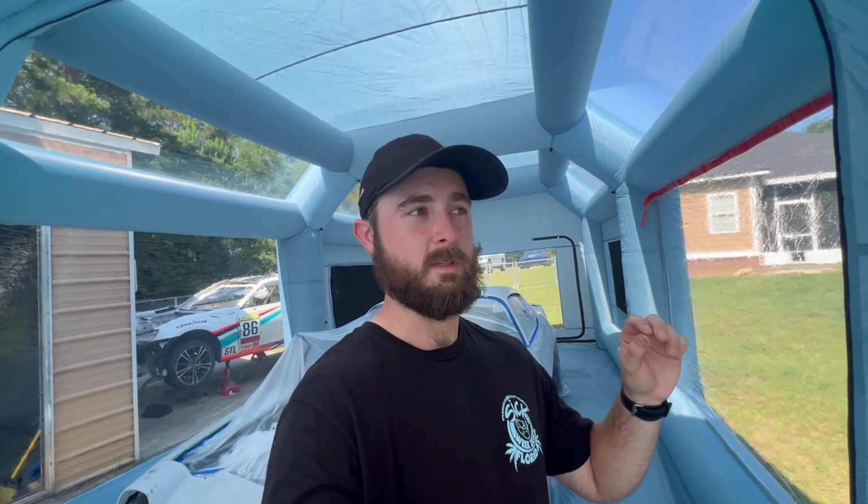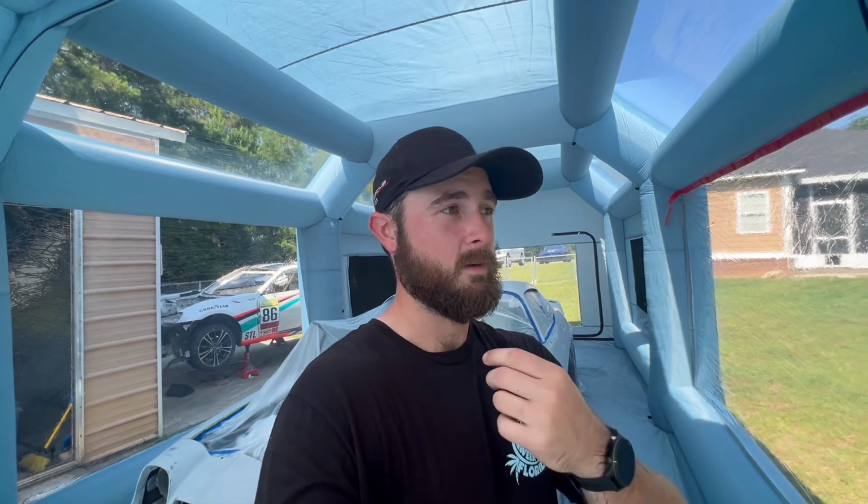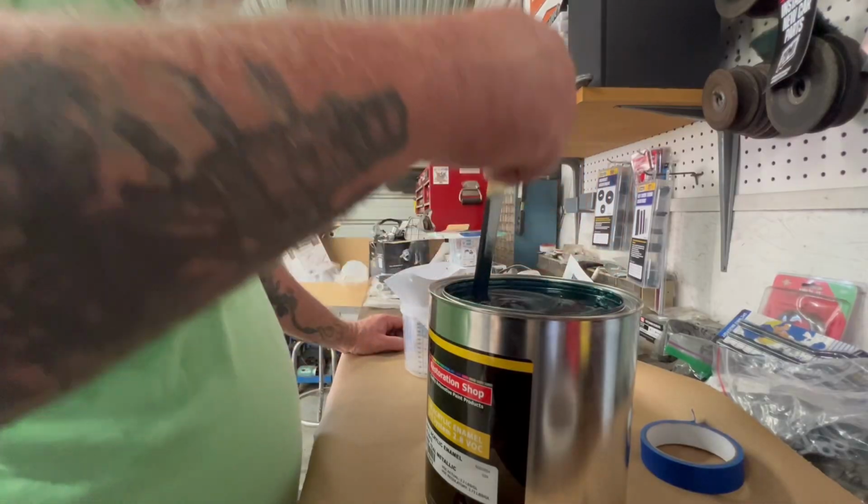And like I said before, we are literally doing this. Never done this before. I'm not a body man. I'm not a master man. I'm not a paint guy. He's never painted a car. This is just for fun to see how it works out.